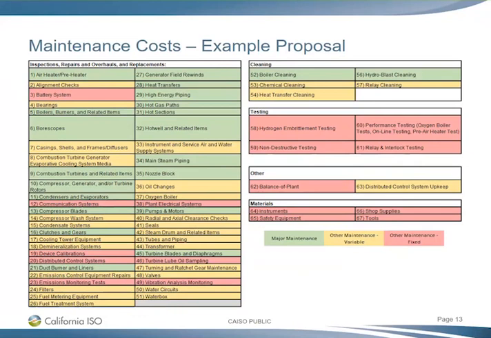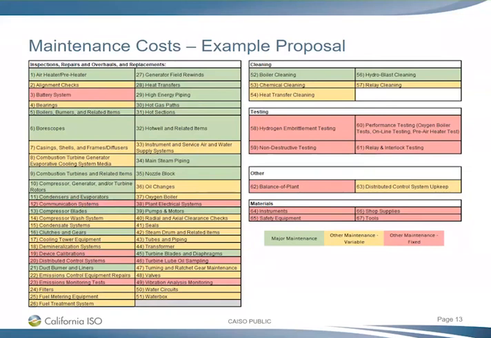Steve with PSE, in looking at the list, you start out with the heading of inspections, repairs, overhauls, replacements. As I go down the list, some of these might be major if they're repairs, overhauls, or replacements, and they might actually fall into the other maintenance variable if it's an inspection. When you ask us to go through and try to categorize these, would you like those categorized to include differences in the extent of work for an inspection and the downtime expectation versus a repair and overhaul?